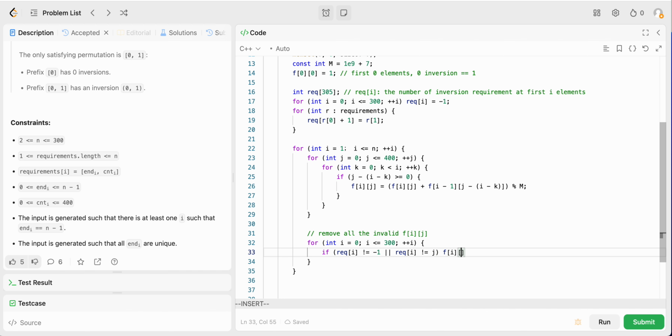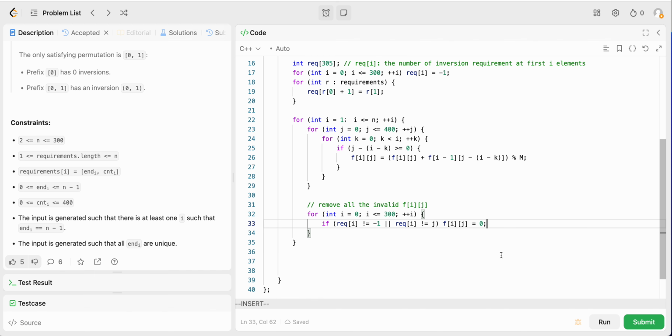Then Fij will be reset to 0. So in this case, we remove all the invalid Fij. Because if for some Fij, and for the specific j is the number of inversion, and for this i, the required inversion does not match our requirement, then Fij is just 0. We have 0 counts. And I think that's it.